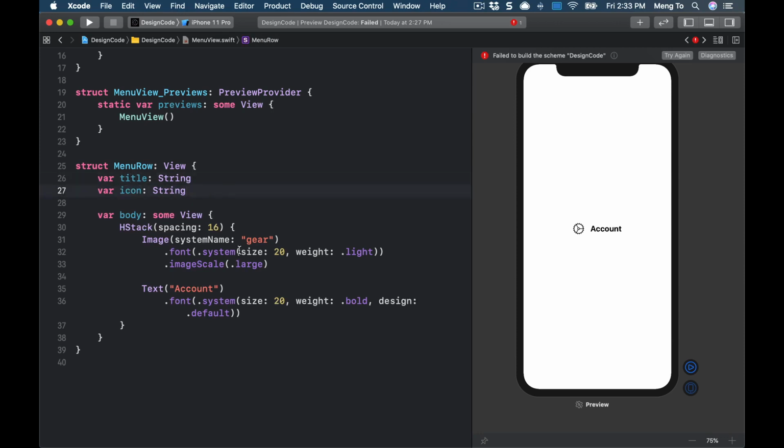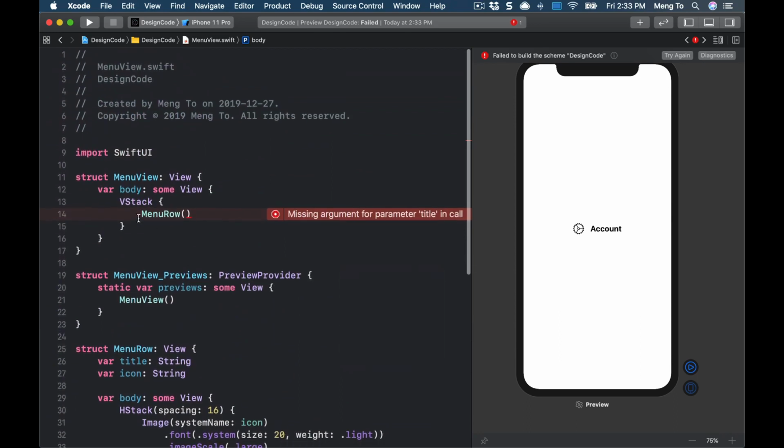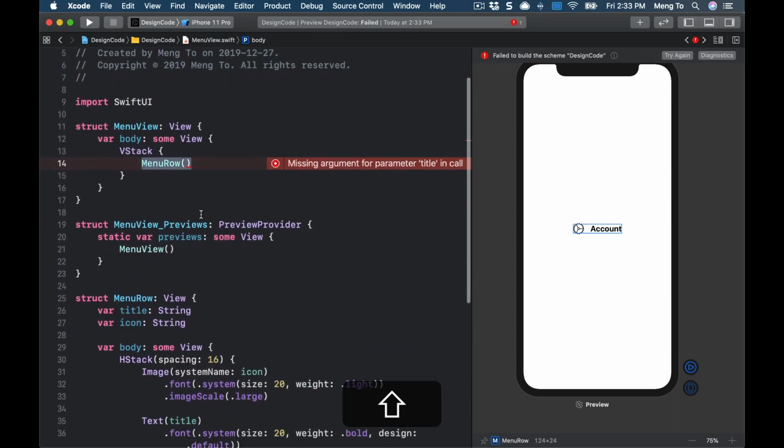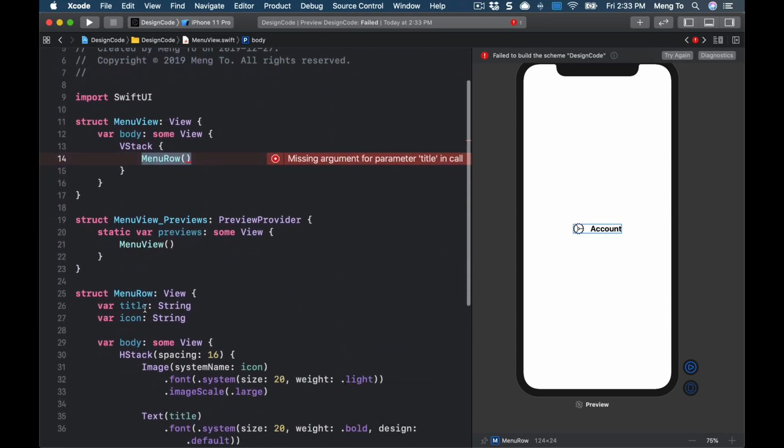So now that I have this, I can just replace the manually coded values for SF symbol and title. So this one is going to be icon, and the next one is going to be title. Again, we're still complaining here. It's not going to run my code because when I set up my component, these props have nothing.